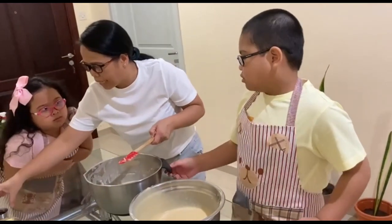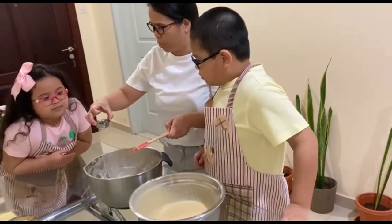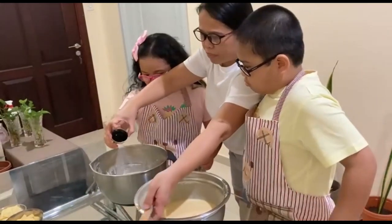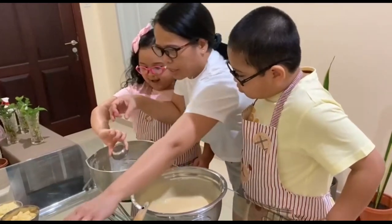So all you need to do, Aika, is to add your ube flavoring on your mixture. But be careful. Then you mix it again.